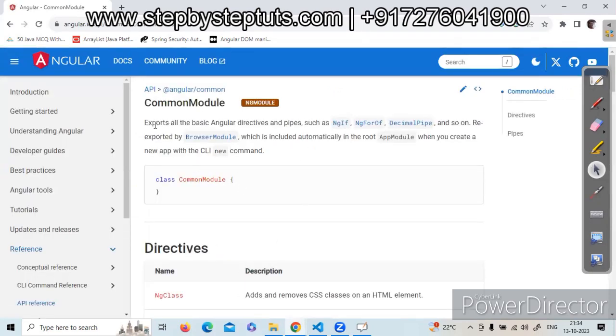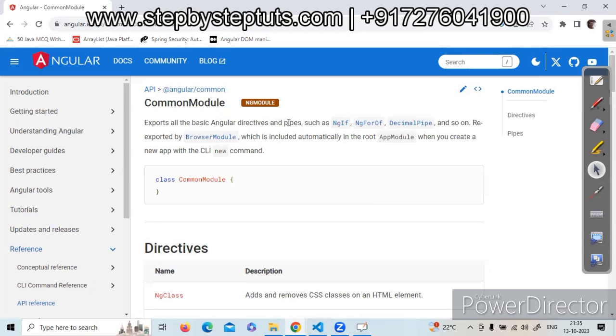See here what functionality it contains: it exports all the basic Angular directives and pipes such as ngIf, ngFor, decimal pipe, and so on. So the common module provides the functionality of Angular directives and pipes.